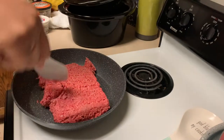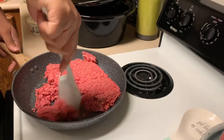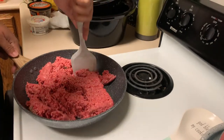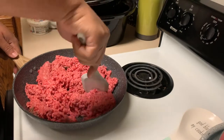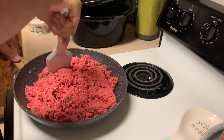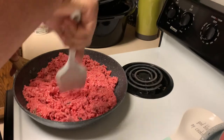If you're trying to cook some ground beef for some tacos, some cheese dip, spaghetti — this is how you get it right, this is how you get it nice. Just break it up. You can break it up however you like, but depending on what you're making you might want to break it up accordingly. This is going to be for some chip and dip, some nacho type stuff.